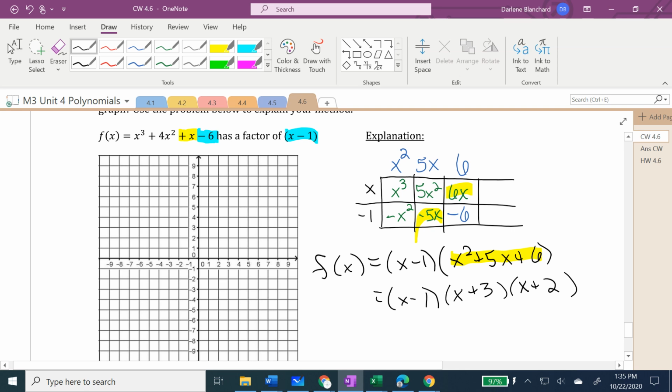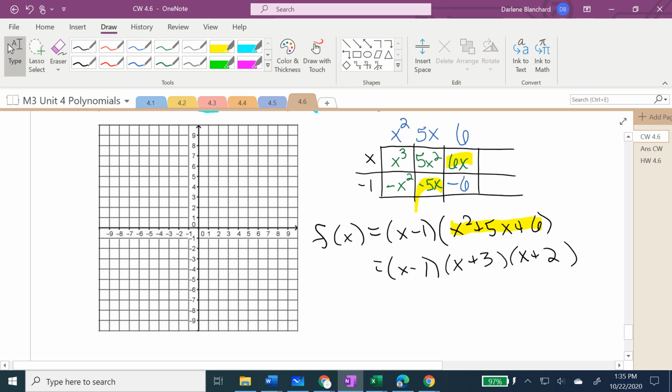Yes. So what does this give me that allows me to graph? This gives me my x-intercepts. What are my x-intercepts? I get my x-intercepts by setting each of those individual factors equal to 0. And those are the roots. You have 3 roots or zeros. Each has multiplicity 1. So because they're all multiplicity 1, you're going to slice through the x-axis at each spot.